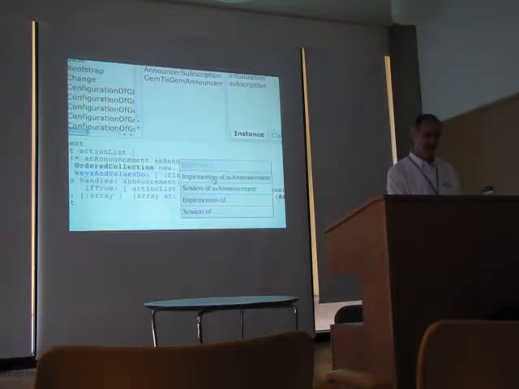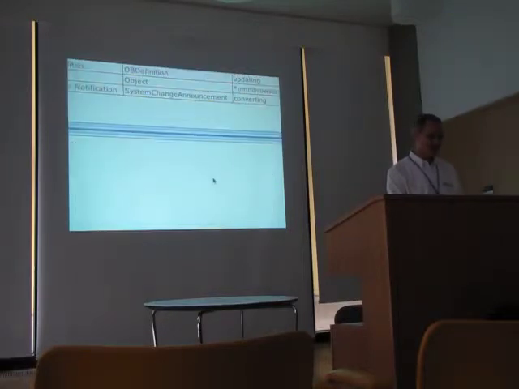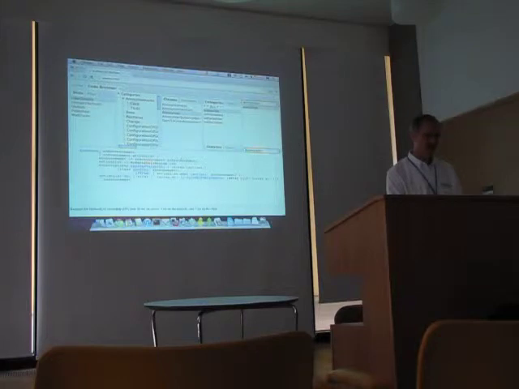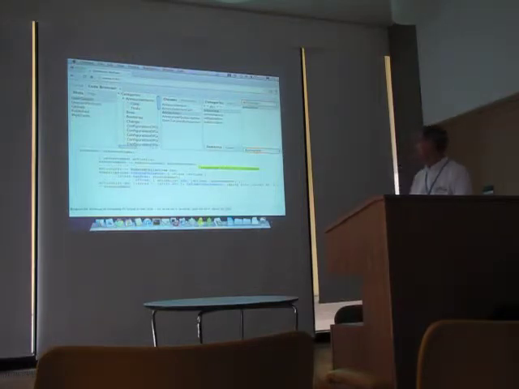We can look at implementers of as announced, and here's a list of the implementers. Again, we can edit here. If we create a typo and try to save it, 2 periods in a row gives an error. We're expecting a statement.